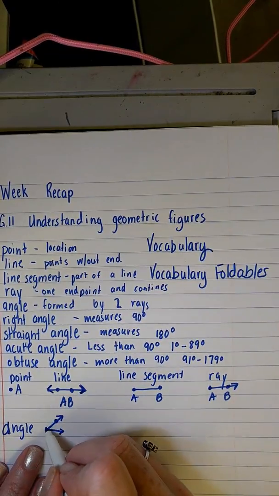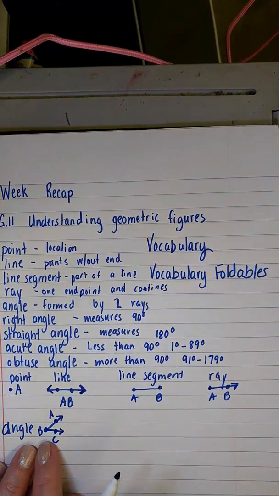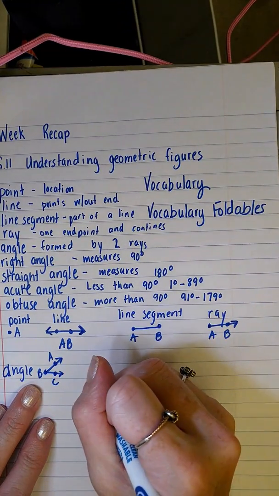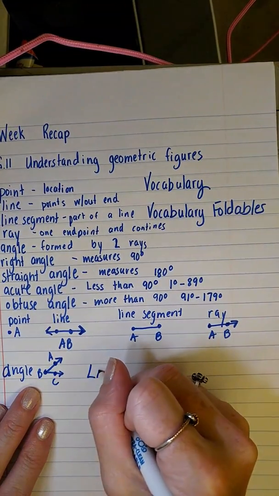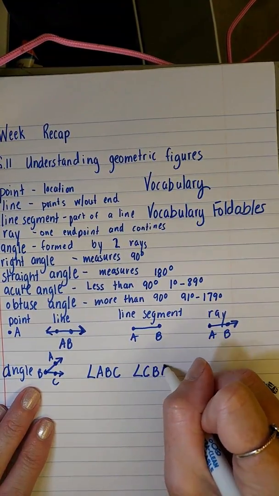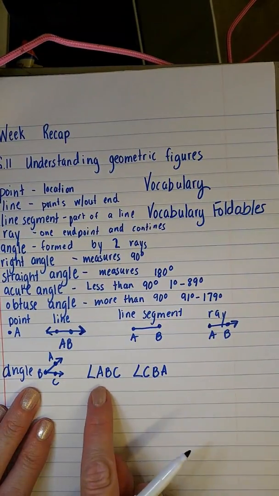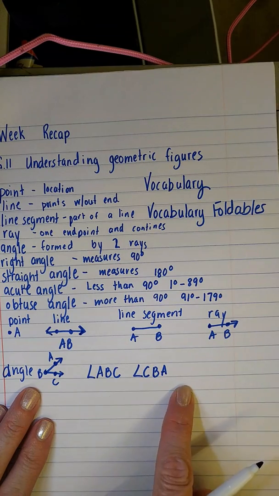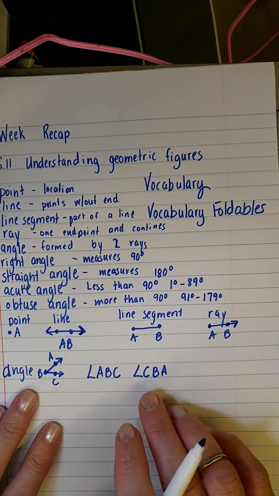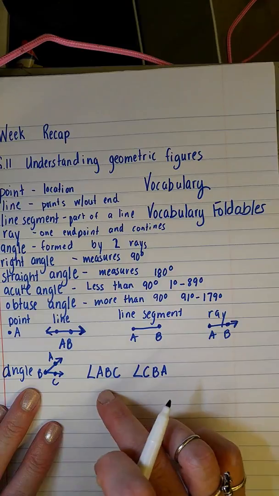Now, angles are written in a certain way. So the angle, the vertex is always the point that has to be in the middle. So you could do angle ABC, it could be angle CBA. The vertex point always must be the letter in the middle. So that's something that the children need to make sure that they are aware of and can recognize, because they may give answers that do BCA. Well, that is not this angle. The vertex is always the letter that's in the middle.